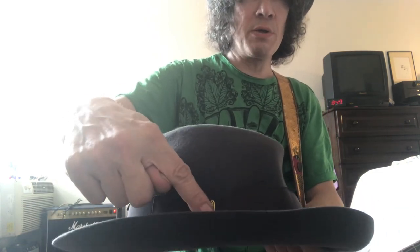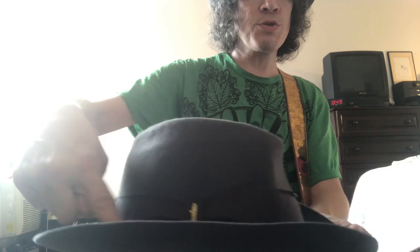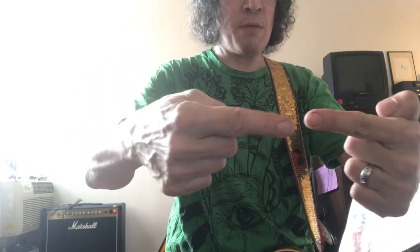You should always have a band on your hat, I think, some kind of band. The way these bands are made, it's basically a piece of ribbon. Let's say it's like a 1 foot piece. It goes around, and there's two ends that meet. When those two ends meet, it's like a seam. They have to cover that seam. And that is right here.